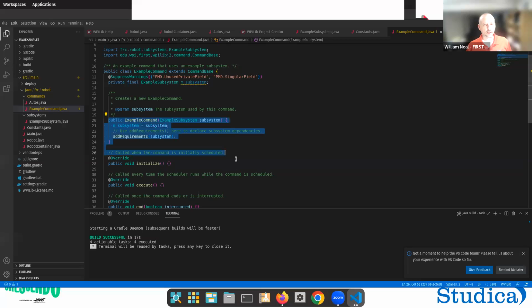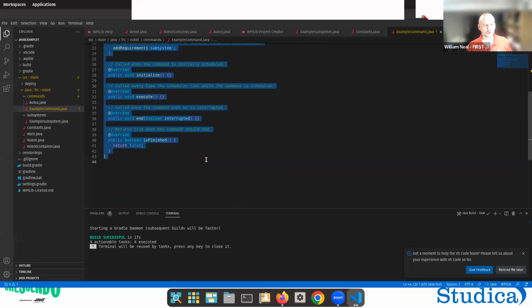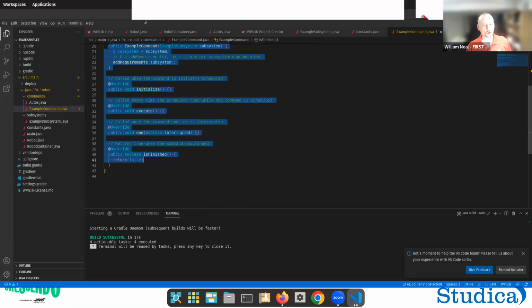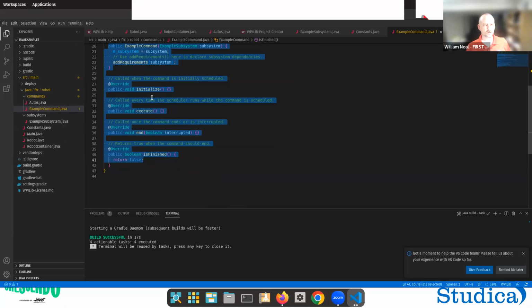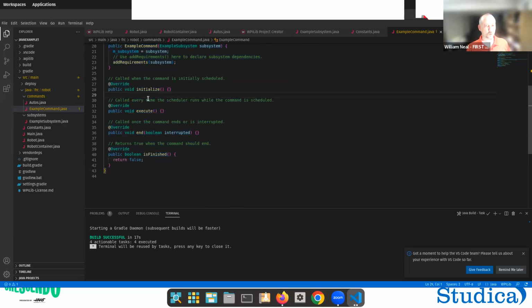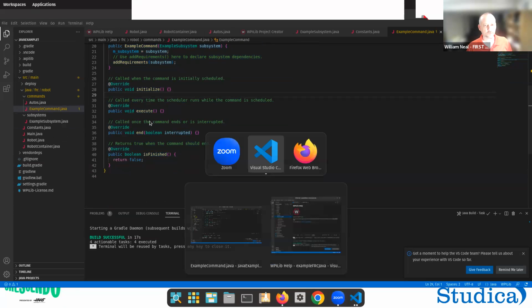It starts here and it includes all of this code, and by default it has those four methods; in this case there's a Boolean value returned like a method: initialize, execute, and end. I specifically mentioned these, and you may code accordingly. So that's what I was referring to here.